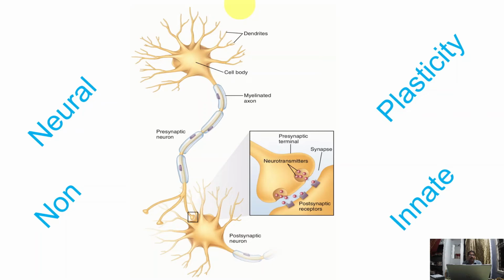A neuronal connection is not static. It is dynamic. That's why it's called neuronal plasticity. It is able to reorganize. It is able to fire. So it is able to connect, reorganize, regroup, restructure. That's what we call neuronal plasticity.